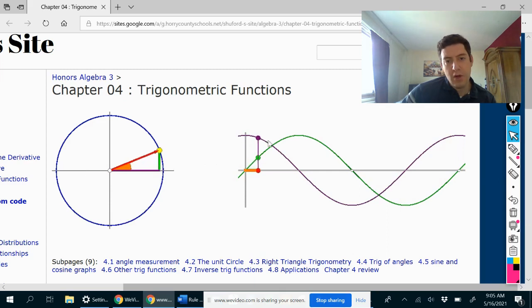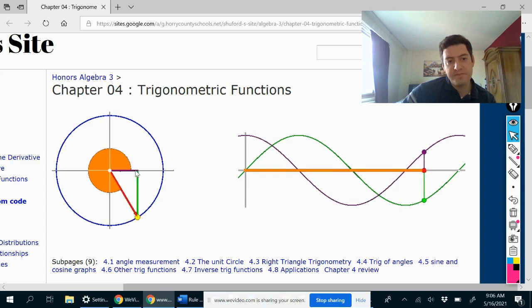And now let's take a look at this purple function. Now we're taking a look at the x value. So it started off large, and now it's getting smaller and smaller, now zero. Now it's getting larger and larger, but in the negative direction. So you can see it going down there until it finally reaches the maximum negative number over here at 180 degrees. Now it's getting smaller and smaller again, going back to zero. It'll reach zero at 270 degrees, and then it's getting larger and larger again until it reaches 360 degrees. Then it'll be back at its maximum value of 1.